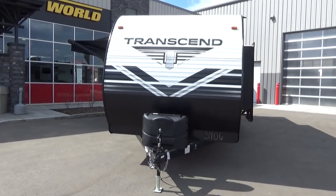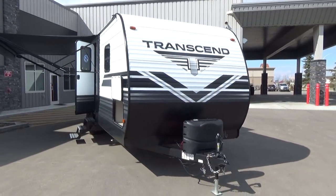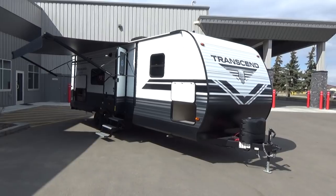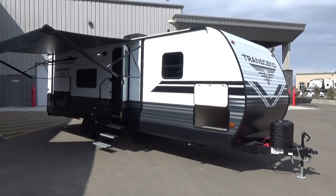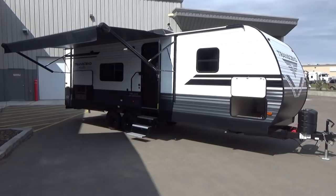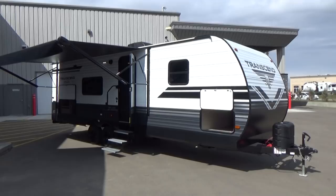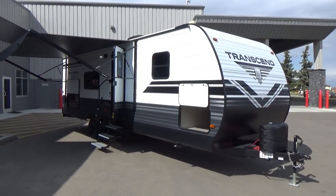What we're really focusing in on here today is a brand new arrival. This particular trailer just showed up from the factory a few hours ago. It hasn't even made it around back to our facility. You're going to see what this trailer looks like after a 2,000-mile journey up to our dealership here in Leduc, Alberta. This is where Grand Design really shines, folks — this is the all new Transcend Explore Edition 261BH, Grand Design's entry into the travel trailer segment.